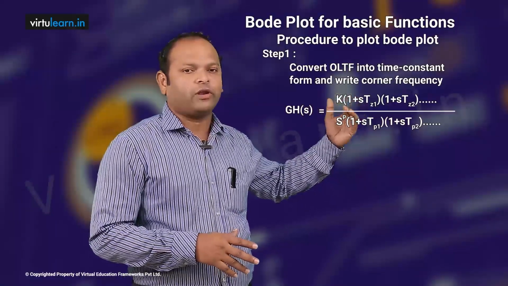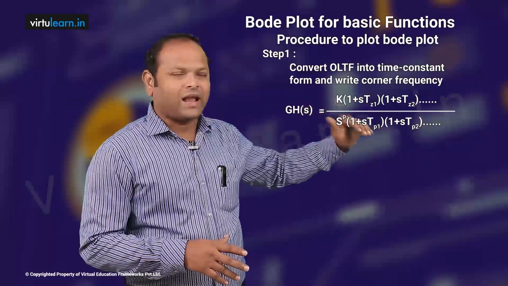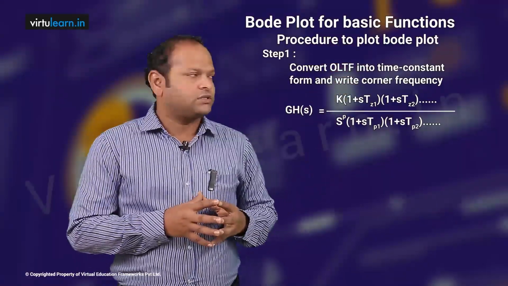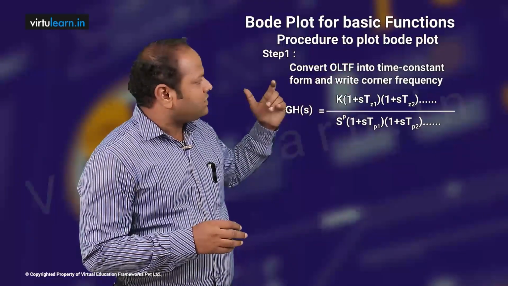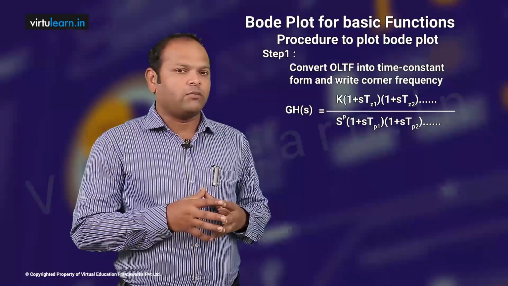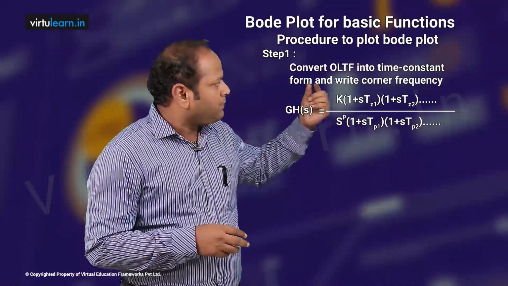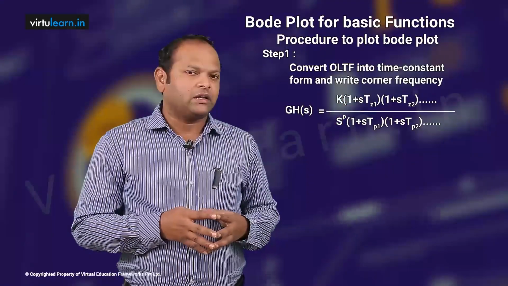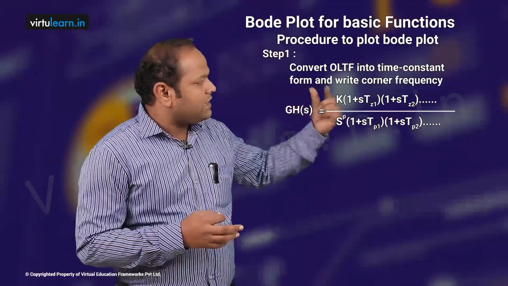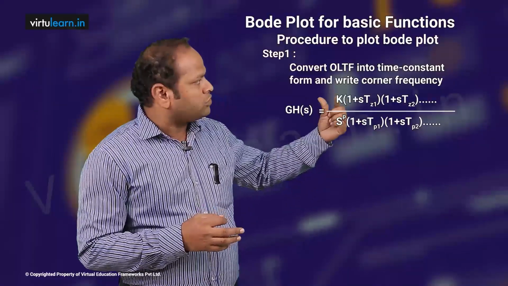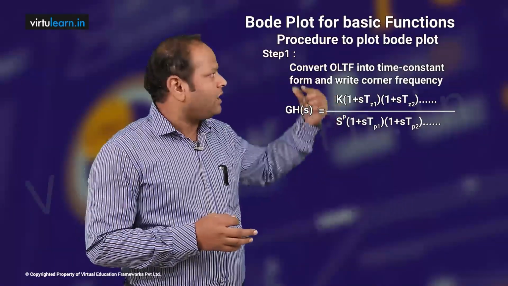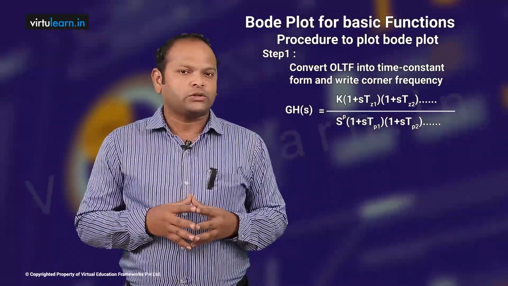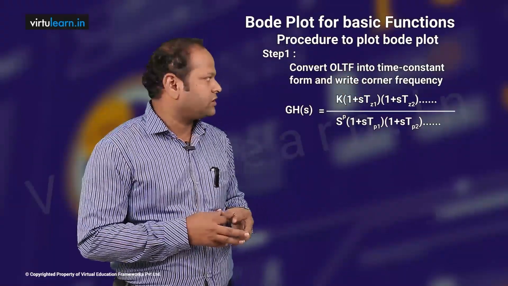So I have poles, but not in the form of direct poles. We have pole frequencies as well as the time constants. Similarly, I have zeros in the time constants. So everything is in the time constant, therefore this is called the time constant form of the transfer function. The p indicates how many poles there are at the origin. Sometimes these s terms will appear in the numerator, which means there are origin zeros or infinite zeros in the transfer function.